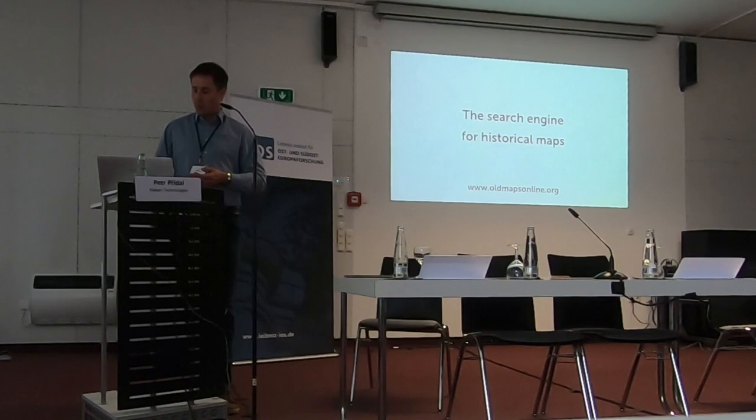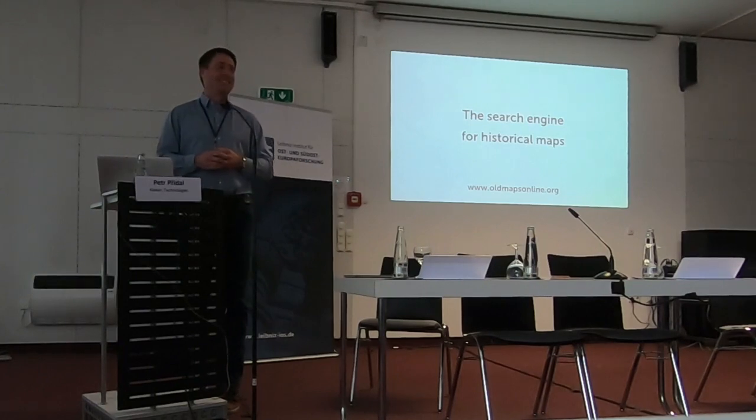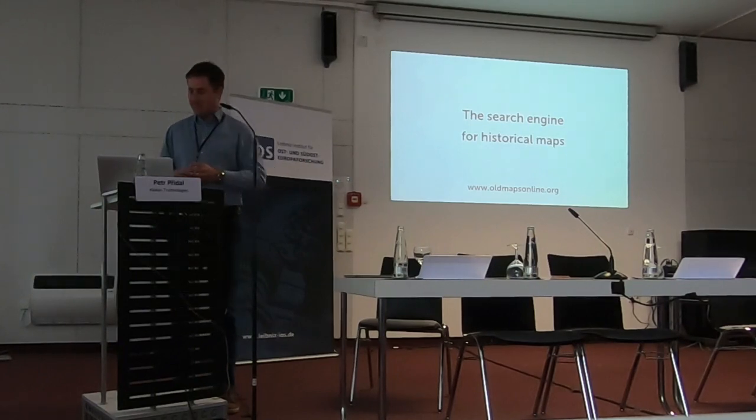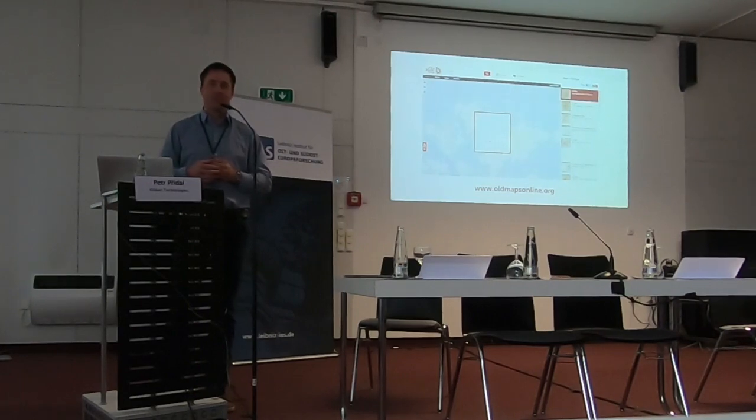I believe many of you know All Maps Online. Who does know All Maps Online? Okay, still some don't. It's a search engine for all maps. So basically, you pan around with the map, and it gives you on the right side the most relevant maps filtered for the time, independently of who owns the maps, who has it in the collection. So it's a gateway to the deep web of the cultural heritage institutions who are publishing the maps online.